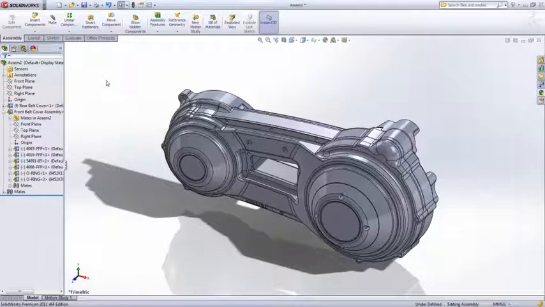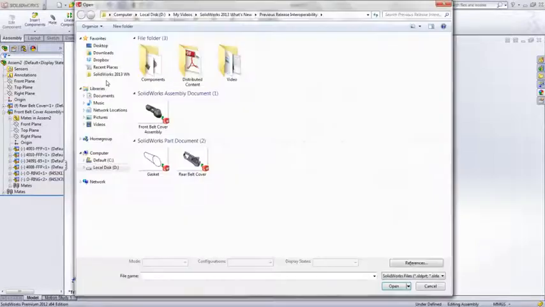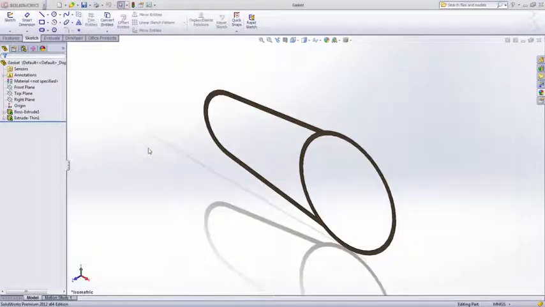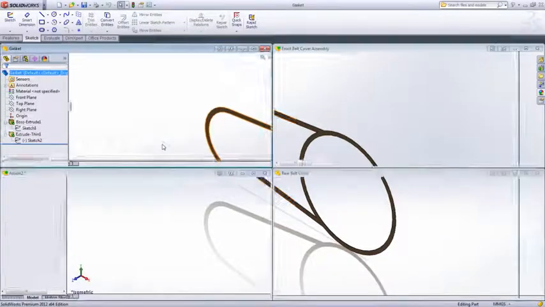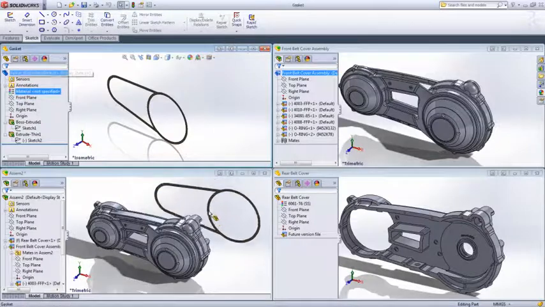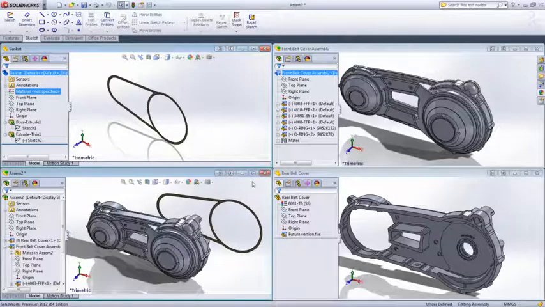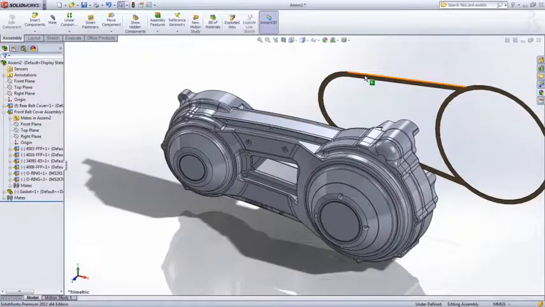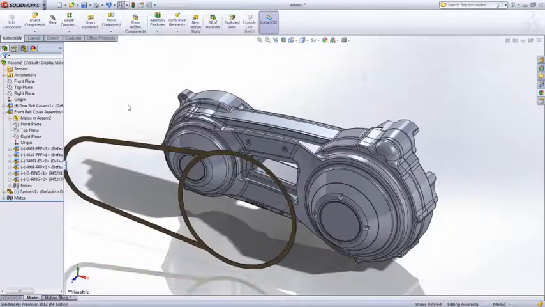So we've seen that we can work with 2013 files in 2012, but let's take a look at a component that's been started in 2012. Here we can see that it's fairly standard and contains all the basic features. The immediate benefits for previous release interoperability can be seen when we can start intermingling parts from different versions of the software, in this case dragging and dropping this gasket into this assembly.